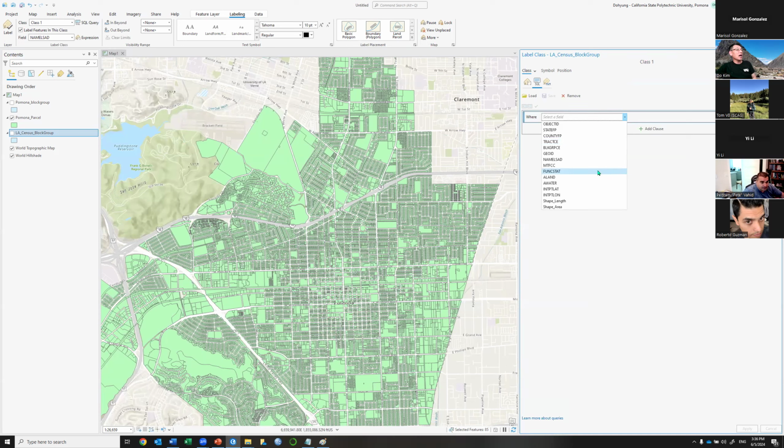You can say, for example, I want to just give a label where the area is greater than some large number, then we can give a label to those large polygons only, right? Or things like that. So basically by setting up this SQL query condition here, you can filter the labels and drop the label for the specific entities that fulfill the condition that you set up here. Does it make sense? That's why I told you that I want to come back here and explain in the afternoon, not this morning. Right? So now by understanding the attribute query function, you will understand what you deal with here under the labeling option.